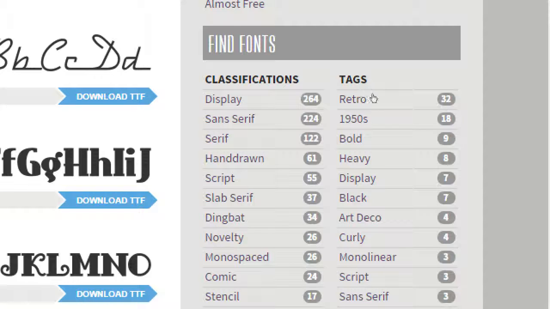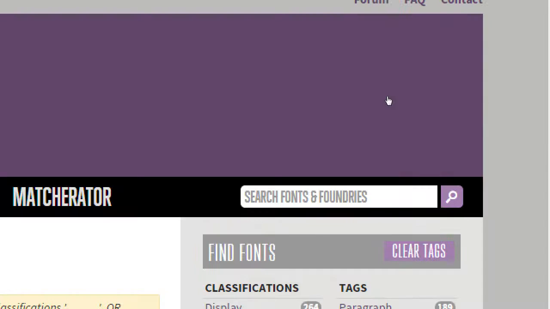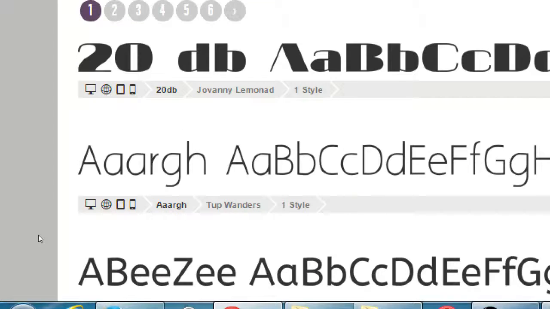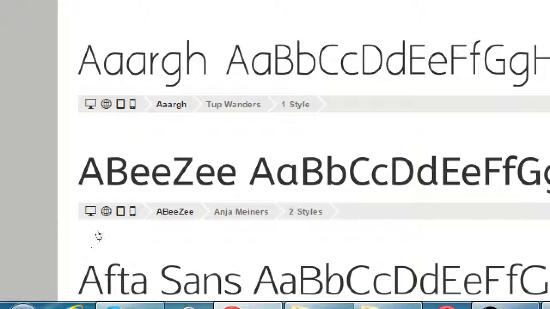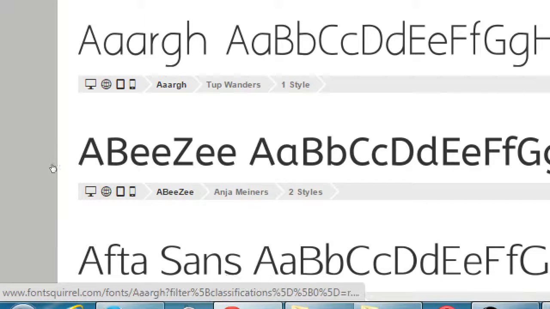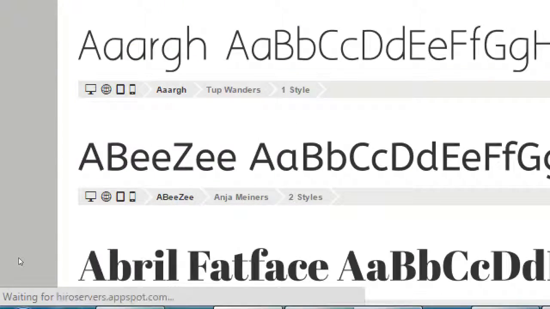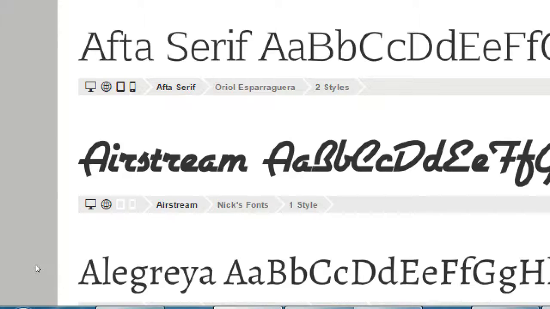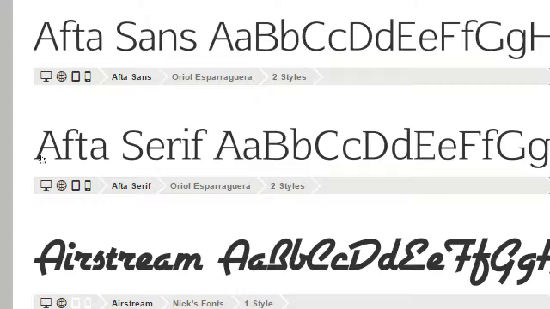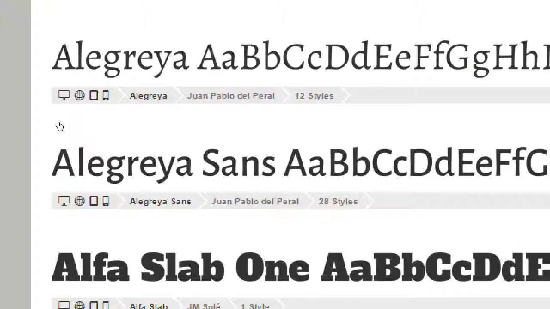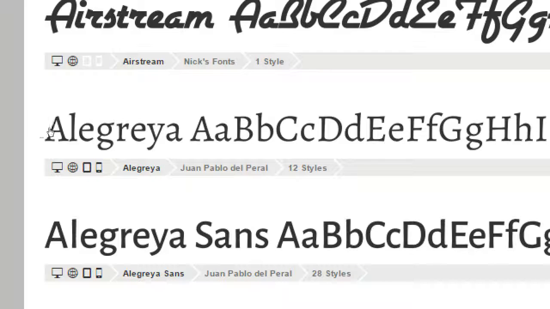And then we've got sans serif, which is a term that I would use for the body text. Sans serif are fonts that don't have extra ornamentation, like this one, ARG, and ABZ, and AFTA. There's a letter A, the letter A, the letter A. Compare that with a serif font. Look at this letter A right here. It has this little ornamentation at the top, and down here at the base. Allegria also down at the base. Look at this letter L. That could have been very simple, like this letter L.